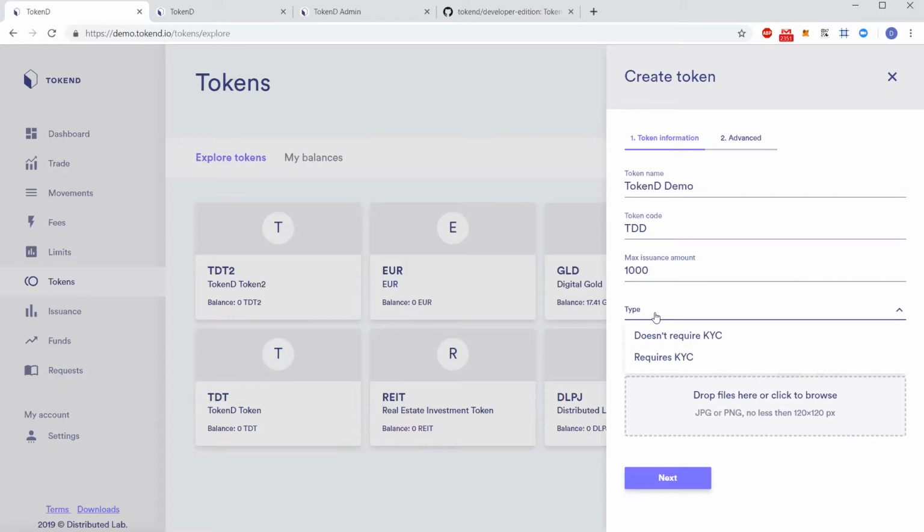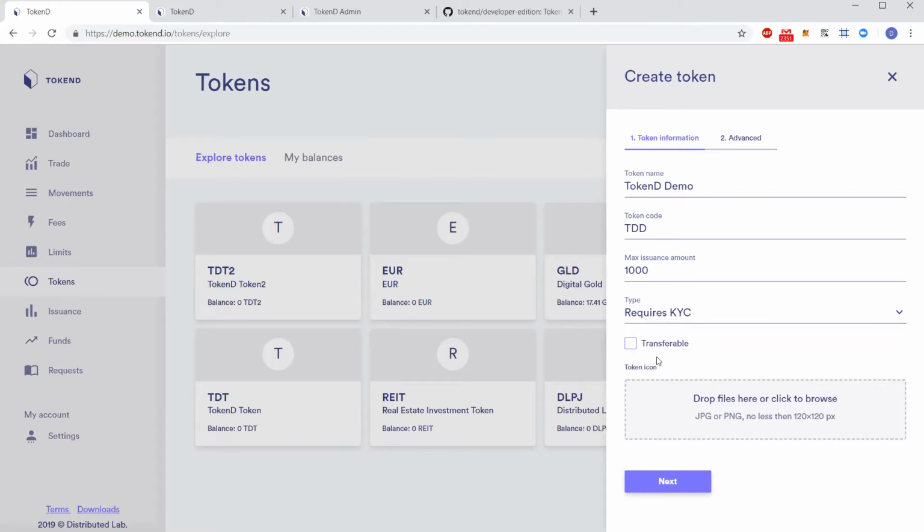Let's specify the type of the token. So does it require KYC or it doesn't require KYC? As I've mentioned before, we are using role-based access control. So it is possible to gradually configure the system so that you have more than binary options, like to require KYC or not to require. It is possible to specify various levels of KYC required to be performed to actually be able to operate with this token. So let's require the KYC for our token, and let's make sure that it's possible for users to actually transfer them within the system.